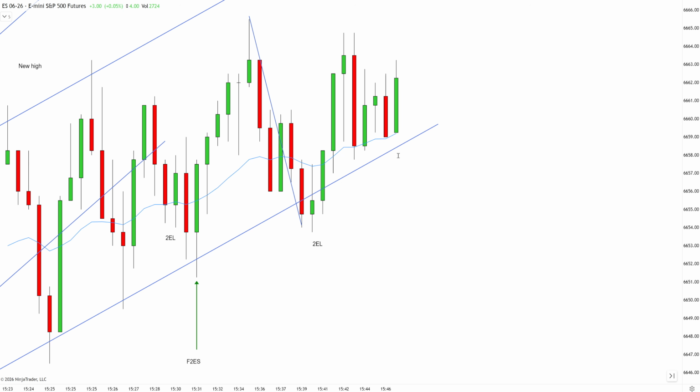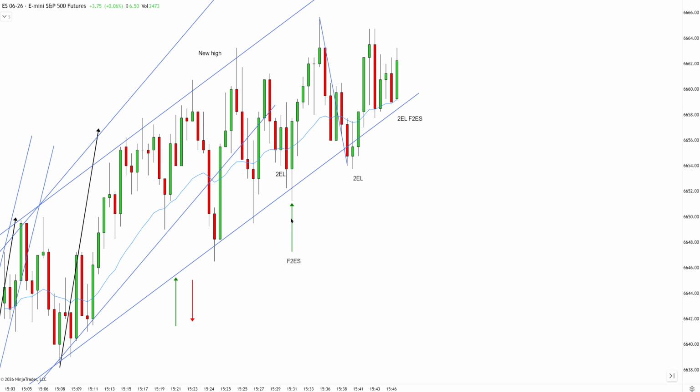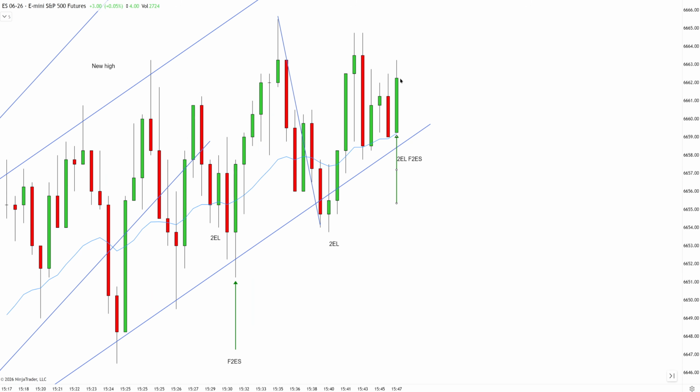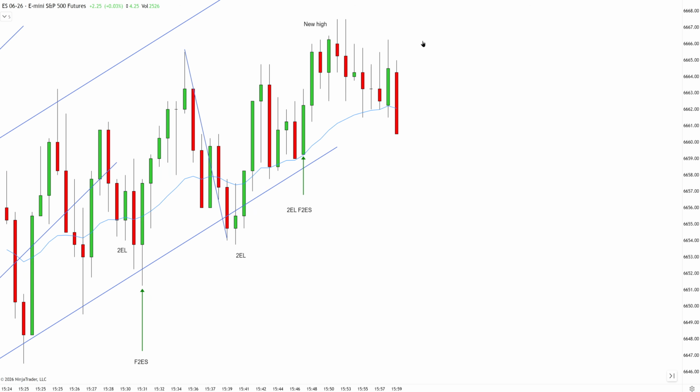So this right here is a failed second entry short combined with the second entry long, because if I count from this low, you have first attempt to sell, pullback, second attempt to sell, failure. You cannot go long above this bearish bar. You have to use double bar entry, but it's a great trade because at this point the secondary channel is really confirmed. You can see the bars are really close to each other. You're not really risking that much. So this is a great double hyper setup. EMA is holding, trend line is holding, breaking new high, uptrend played out.